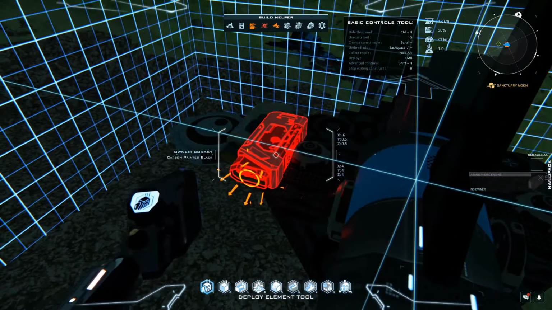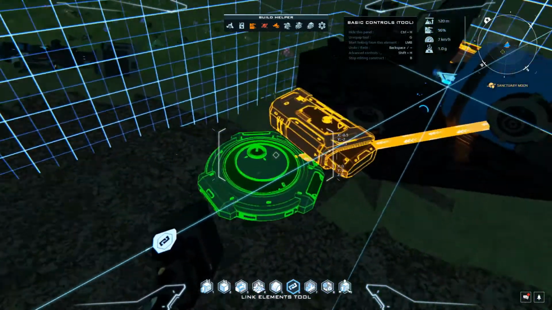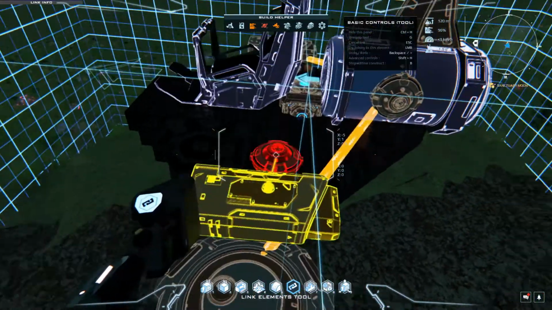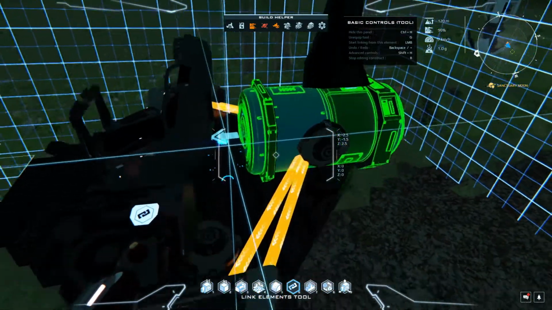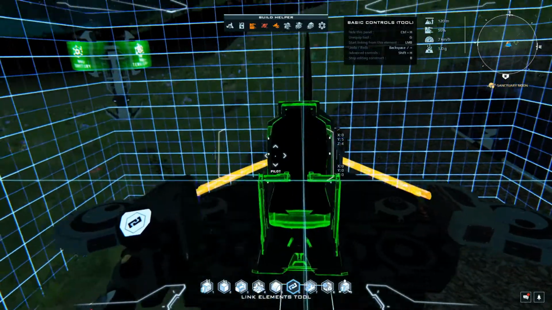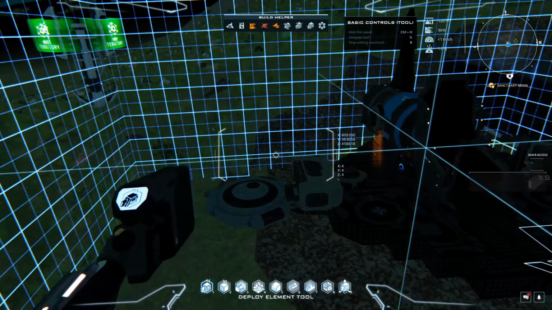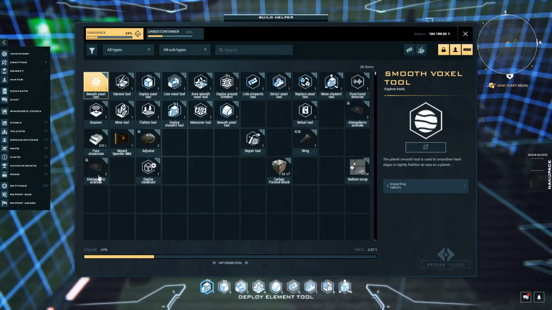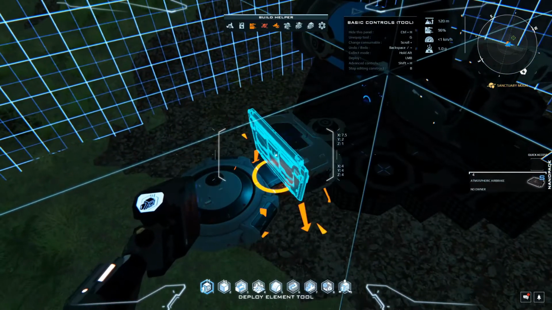Alright, so you notice that all these are glowing. You're going to want to link these up with the fuel. So you got your little craft there. And I'm going to put my brakes in there to help stop me if I am running out of control.